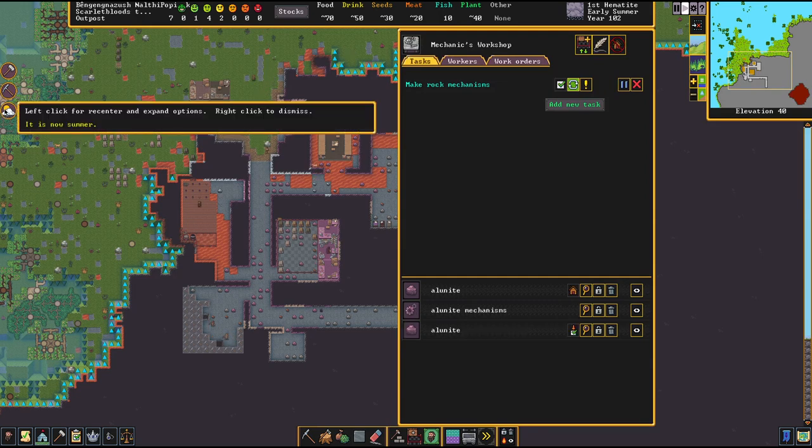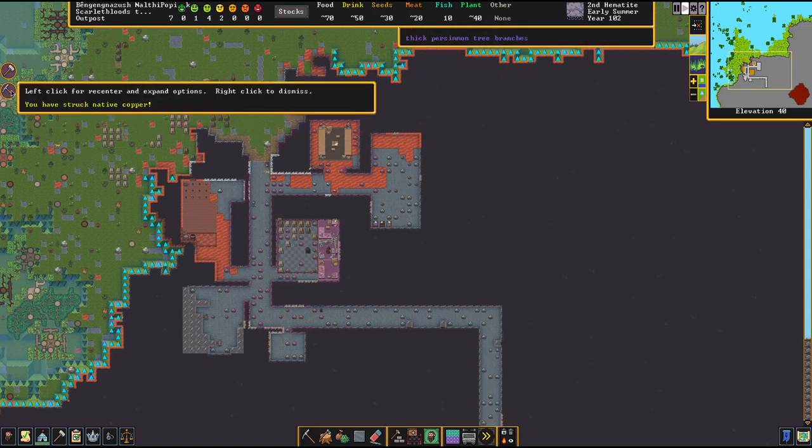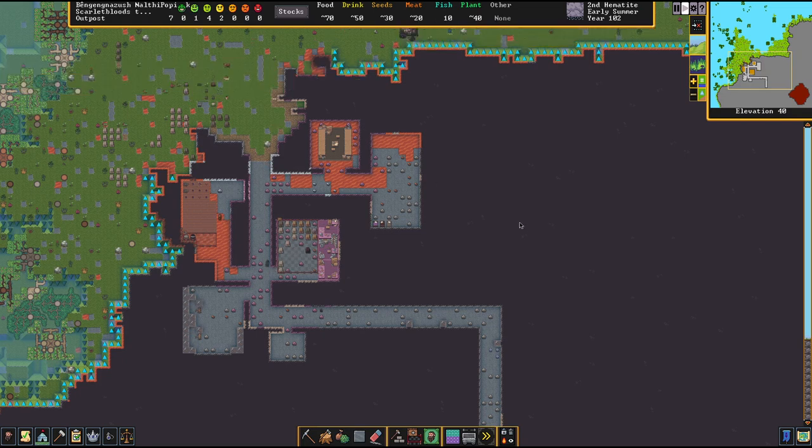Summer. That's fine. Summer. Yes. Got it. Made of copper. That's fine. Expedition leader. That's fine. Give ourselves a drink. It's fine. People are. Oh. Let's see. So this is our inn and tavern.